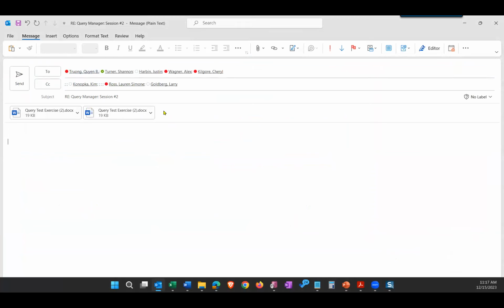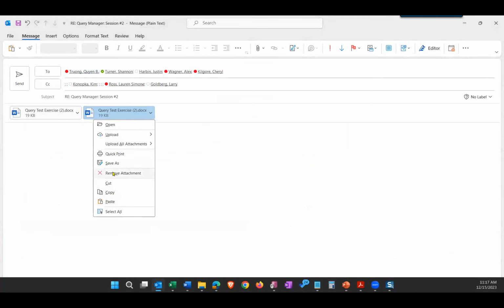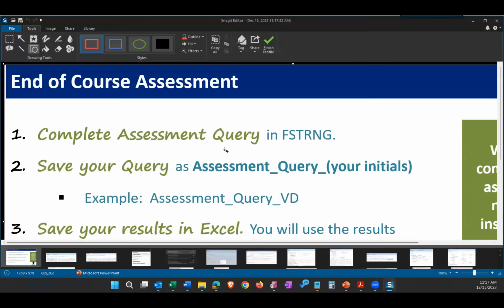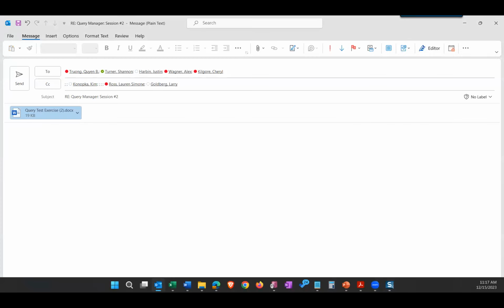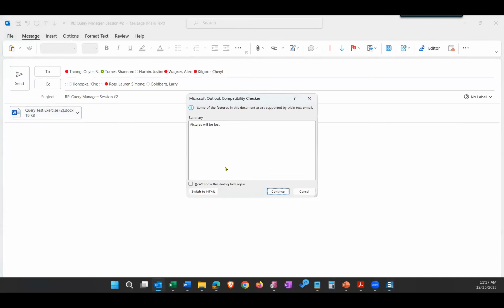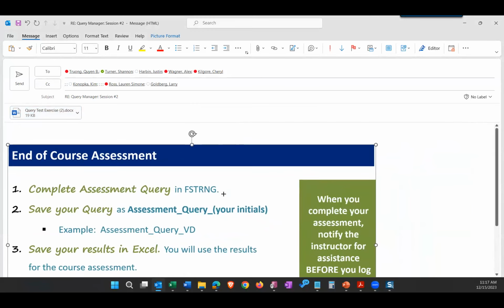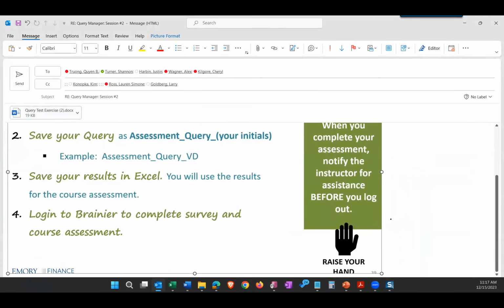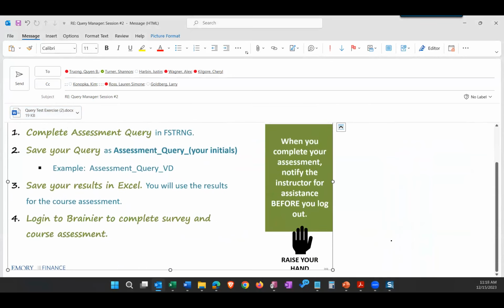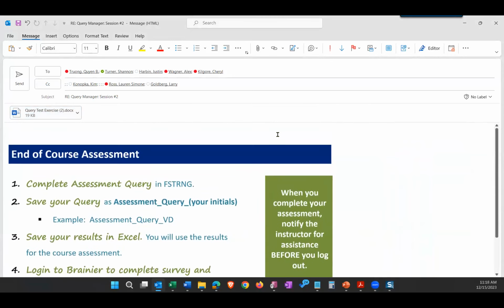Some of the questions will cover things in the just-finished discussions, but everything in the assessment is in the user guide. There's of course a lot more detail in the user guide. If you want, when you go back, you can refer to it at any time. It is an open user guide test, and you can truly take it anytime you want. So if you don't want to take it now, you can take it later.